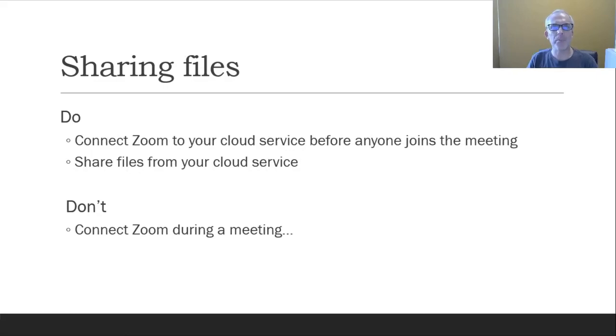Okay, you can connect up Zoom to your cloud services so that you can share files. Do this though for the first time before your meeting. Just do a false, like a dummy meeting, a demo meeting, whatever you want to call it. But just get Zoom connected to your cloud service before you do your online meeting or class or whatever it is, because you don't want to be going through the whole signing in process of connecting Zoom to Google Drive or whatever it might be with people watching. Do it beforehand so that when you're actually doing your meeting or your class, you're good to go.